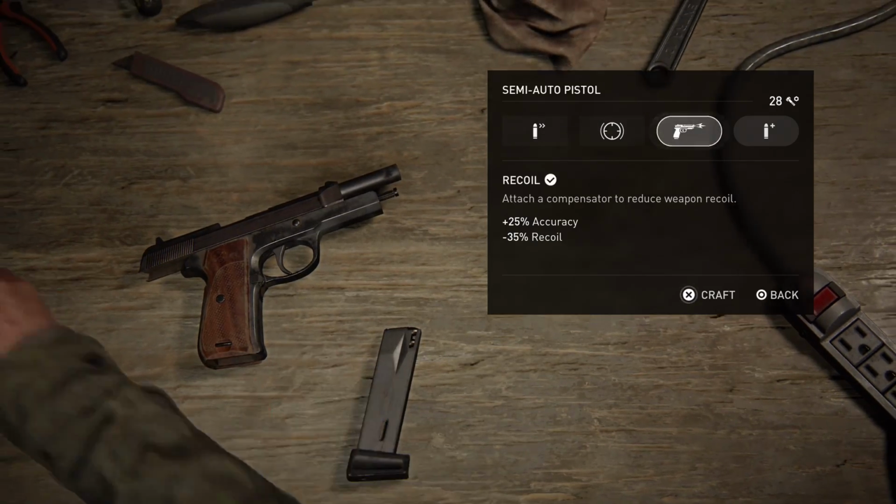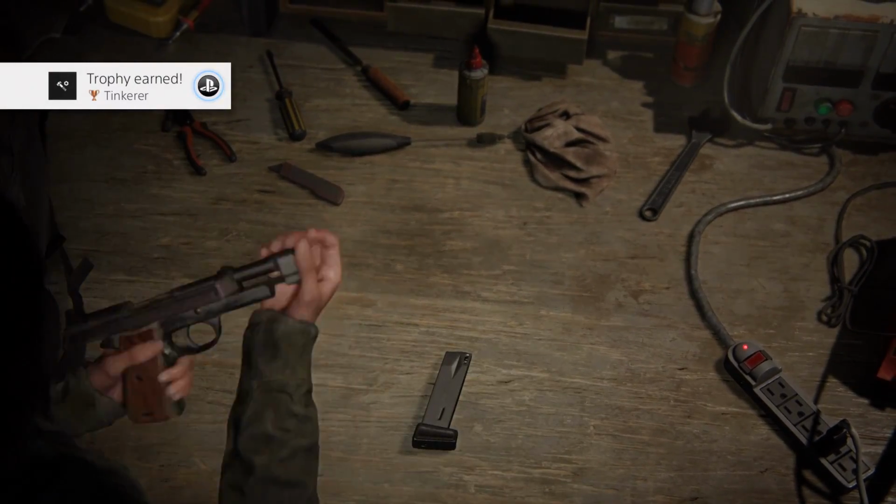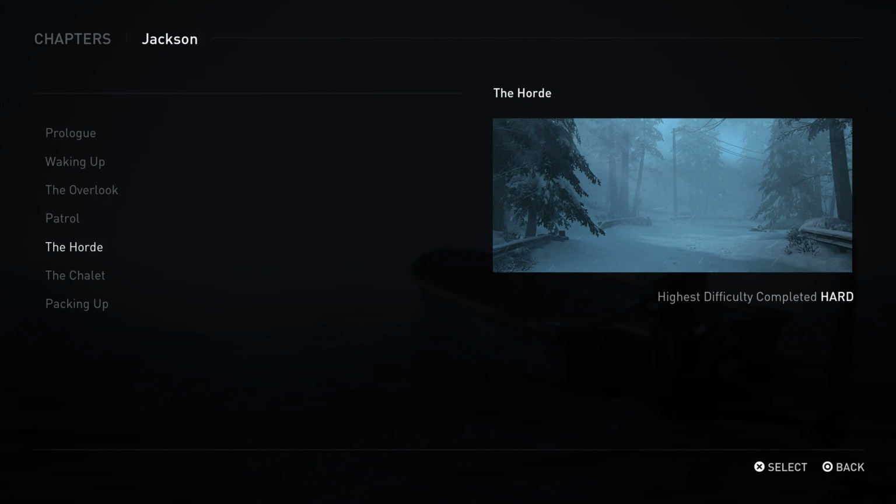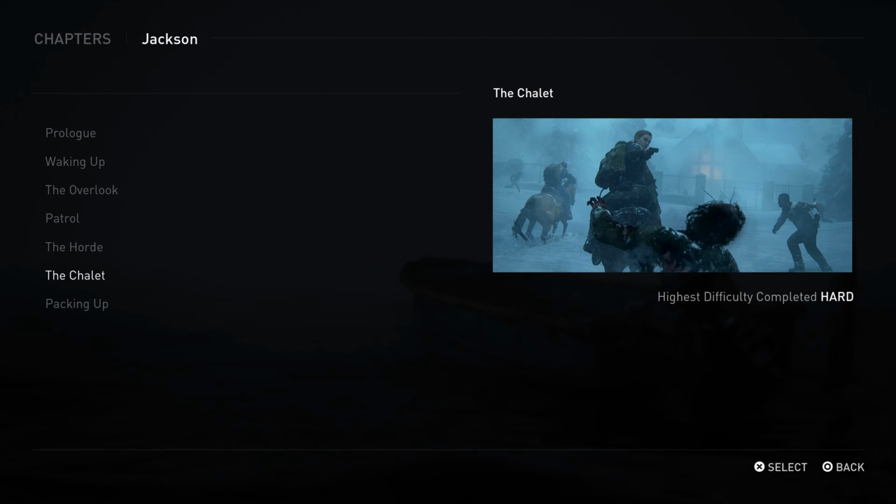After you do go into the basement, you're going to get a cutscene, and that's going to take you into the next section, which is called the Horde. There are no collectibles here, and the same is true for the next section, which is called the Chalet.